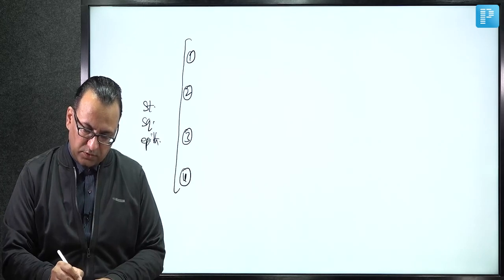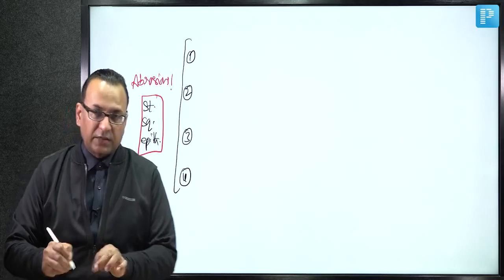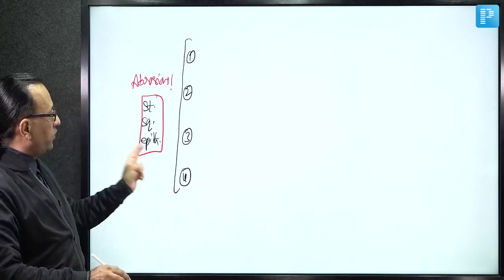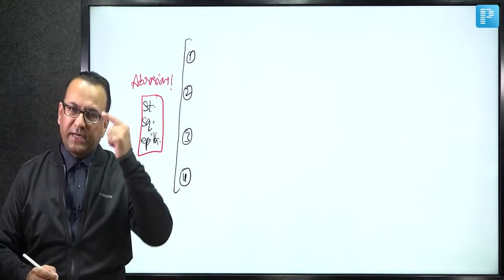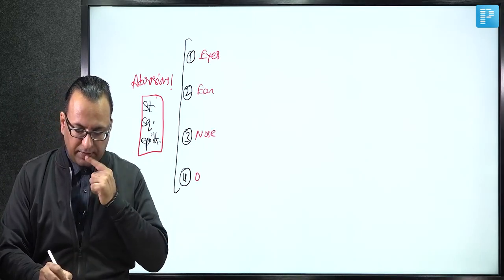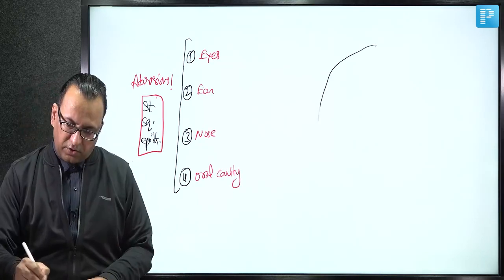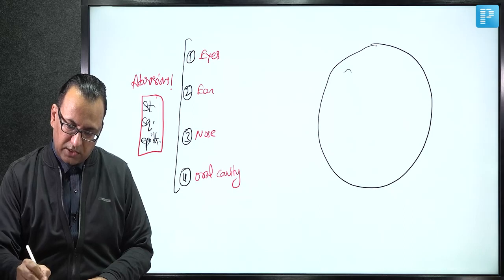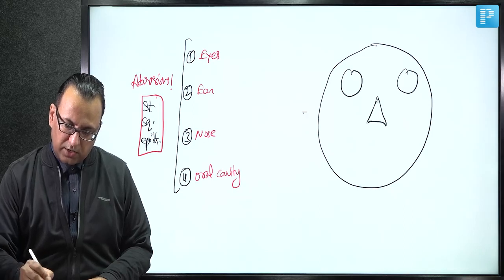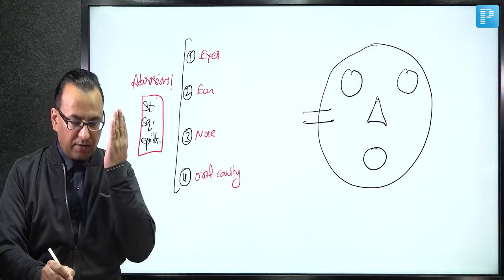As we are mentioning, this type of epithelium is protecting us against abrasions, and some of the openings are prone to abrasions. Like you can mention the eyes, then the ear, the nose and the oral cavity. And you can draw it diagrammatically as well. So, as we draw the face here, we are telling these are the eyes, the nose, the ear and the mouth. Now, in the eyes, on the outer aspect, we have the cornea.